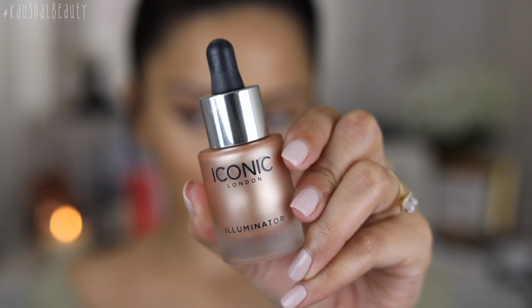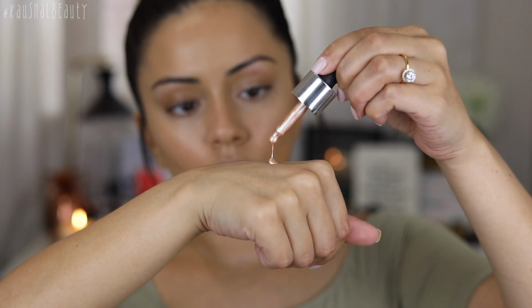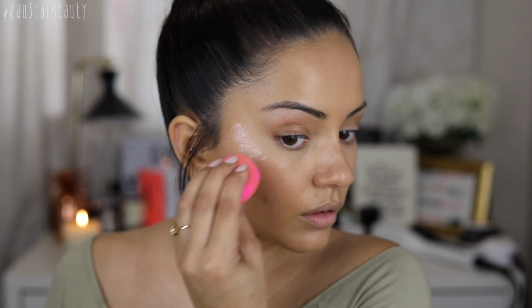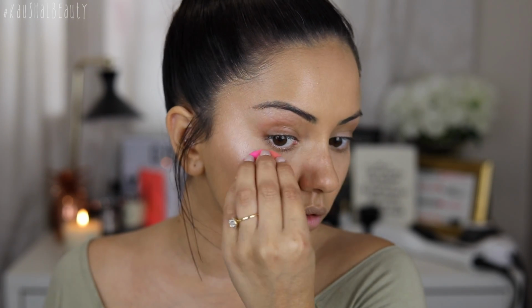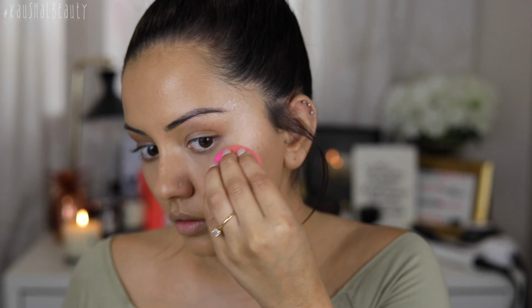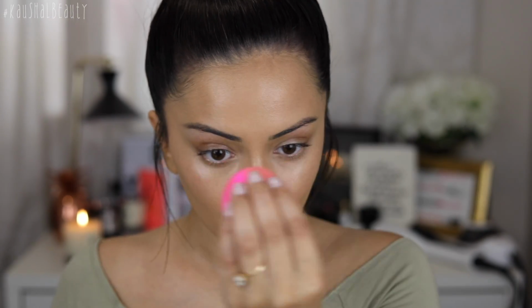Next up, we're going to move on to my liquid highlighter. This is the Iconic London Drops, and these are also available on Cult Beauty. I literally went and stocked up on so many when they first came out, so I have like 2 backups, which is pretty excessive, but I do really love this.